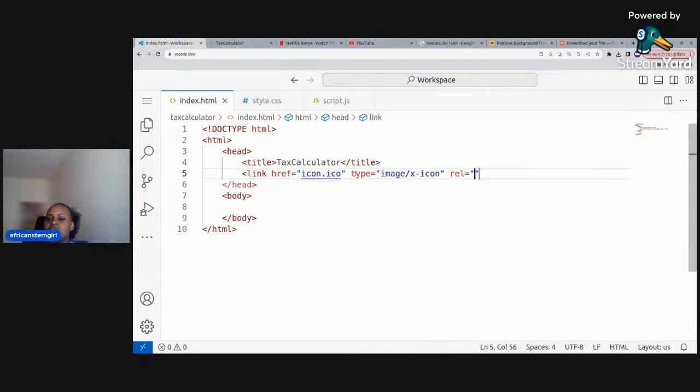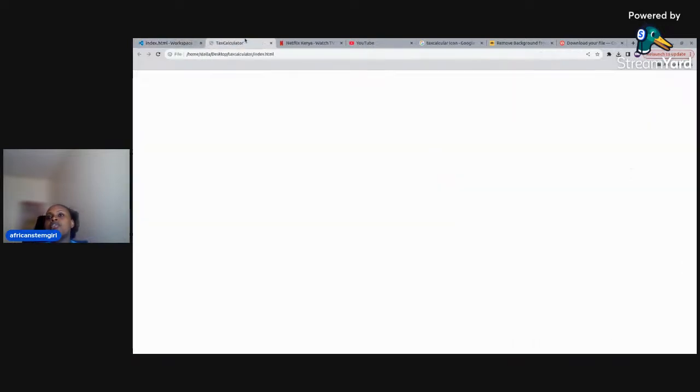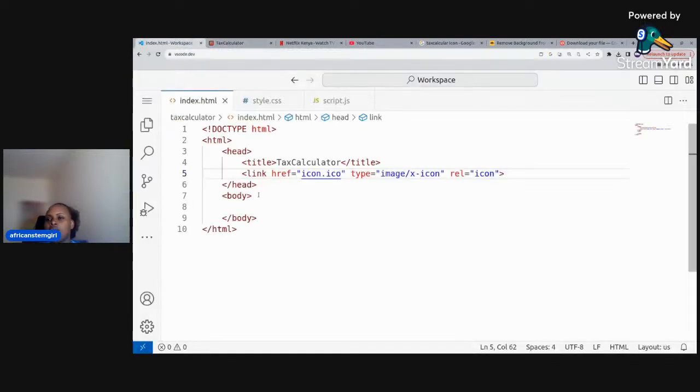What is the relationship of this file to the HTML? It is an icon. If I refresh my browser, I'll see the calculator icon appearing at the top, also with the title. So we are on track.